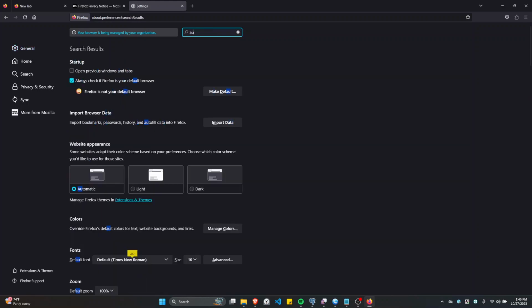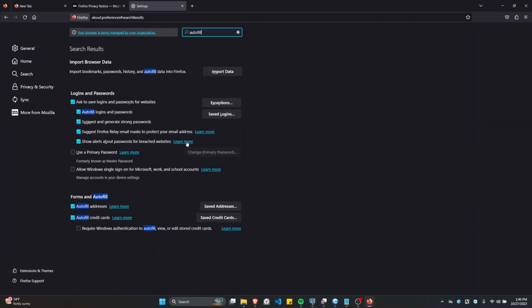I'm going to type in autofill next. So we definitely don't want any of our logins and passwords saved whenever we put them into the websites. It will ask you, but I think it's just better to uncheck this entirely so you don't get the temptation of accidentally clicking yes.